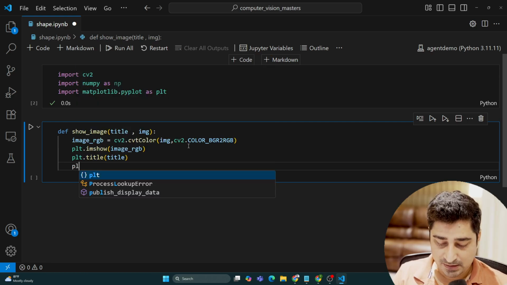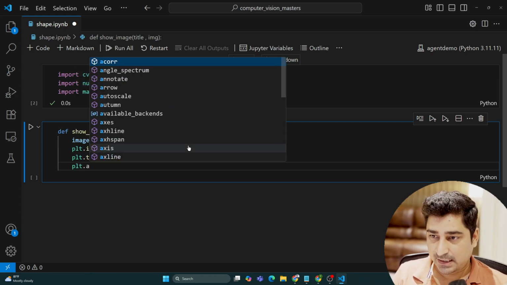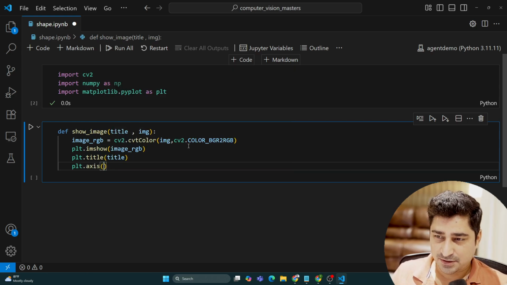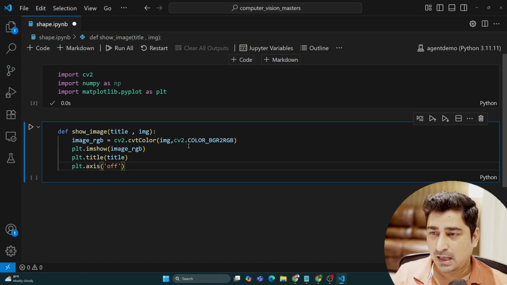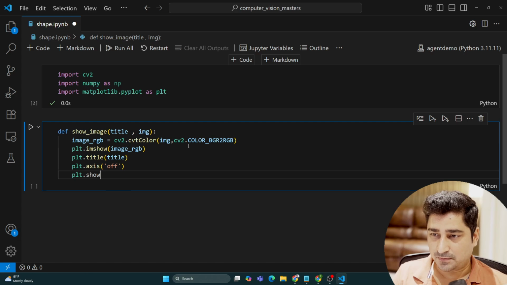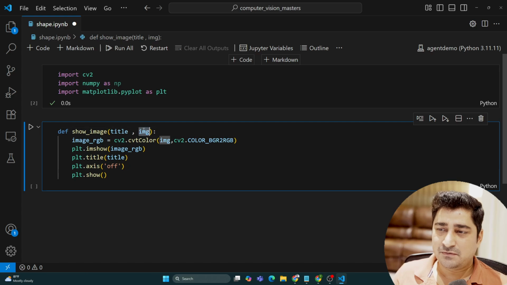Then plt.axis, and I can keep it off for now, and finally I can call plt.show. So finally it is going to showcase my image. Whatever image we pass, or whatever title we give over here, this function will help me showcase those images.